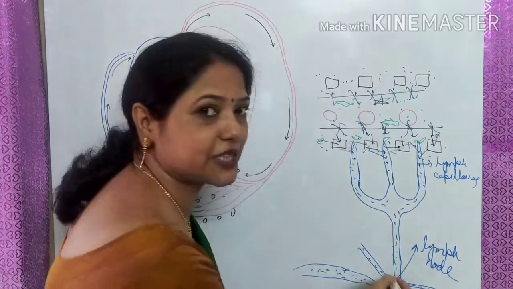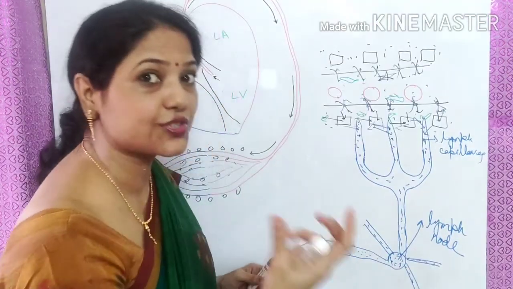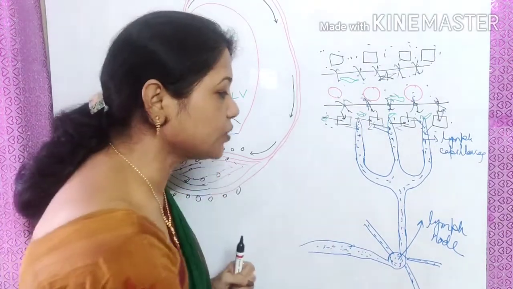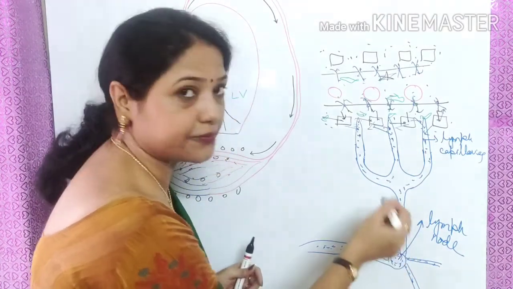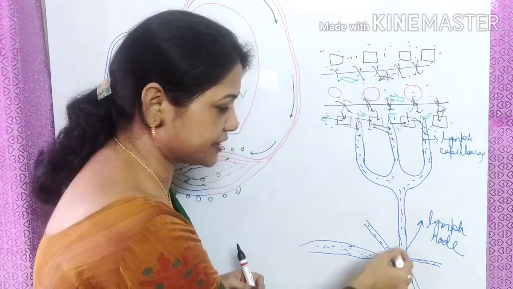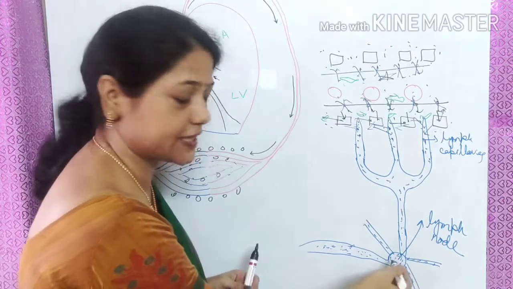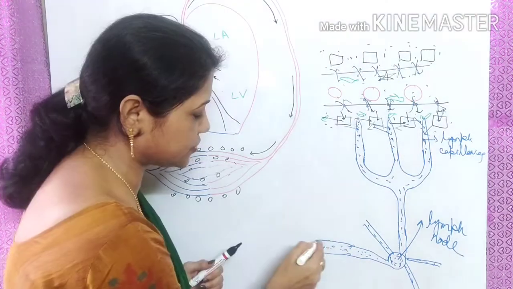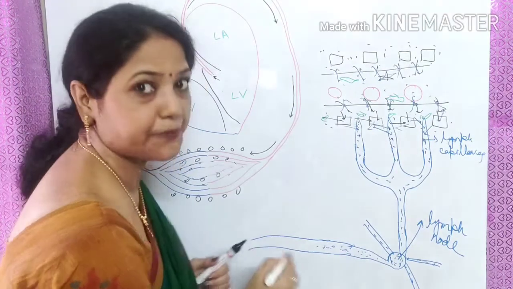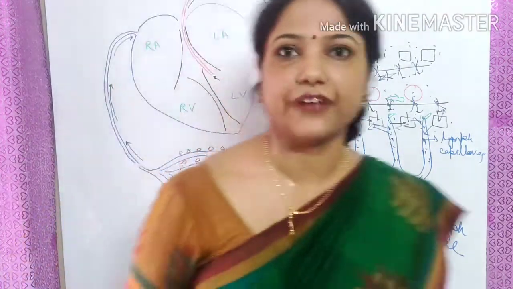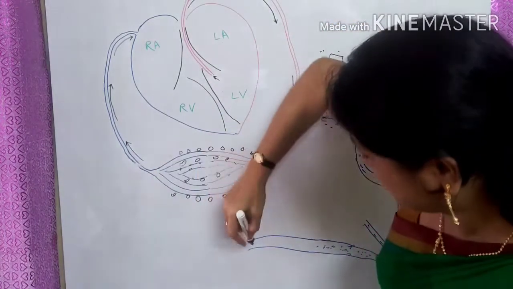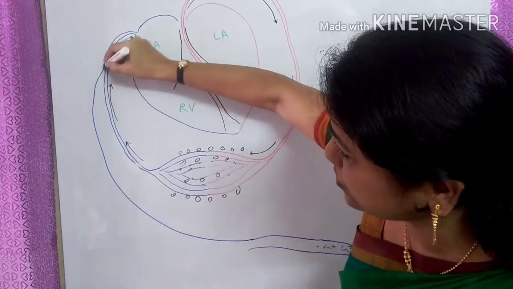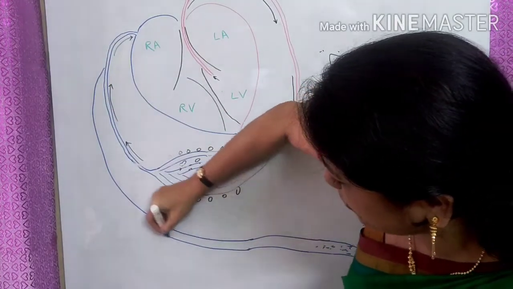And what is the specialty of this lymph node? It contains monocytes and lymphocytes. And you know that monocytes and lymphocytes are a type of WBC. Now, after the lymph enters into this lymph node, it mixes with the monocytes and lymphocytes. And then the lymph passes inside this thicker vessel, which is called the lymphatic duct. Now, what happens, children? This lymphatic duct containing the lymph goes and joins into the main vein of the body.